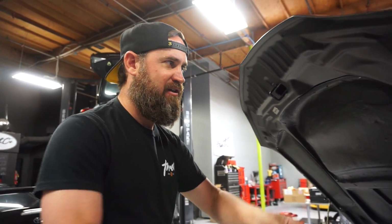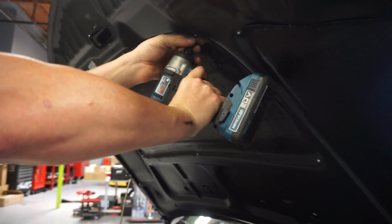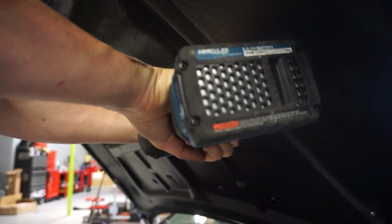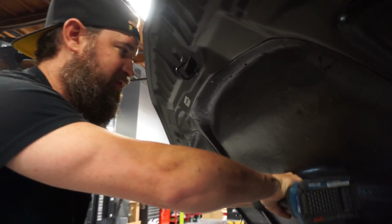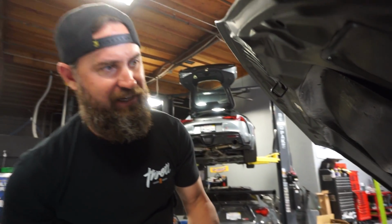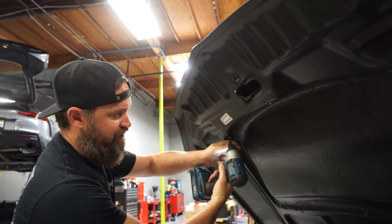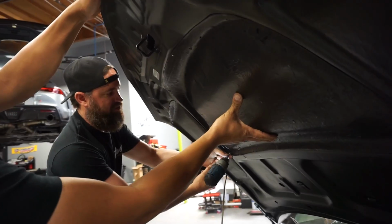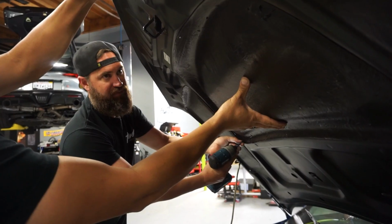Ricky and I are familiar with those from the FD community, and they charge an extra, I think, $200 for the rain guards. You can get them in carbon or FRP. These ones come standard. The one thing I do notice is the SEIBON one just uses a self-tapper type small screw to hold it in, which is going to wear out over time if you take these in and out a lot. So what Ricky and I might do is install some M5 nutserts, and we'll bolt these in so that the threads stay intact. The new owner can take these in and out whenever they want.